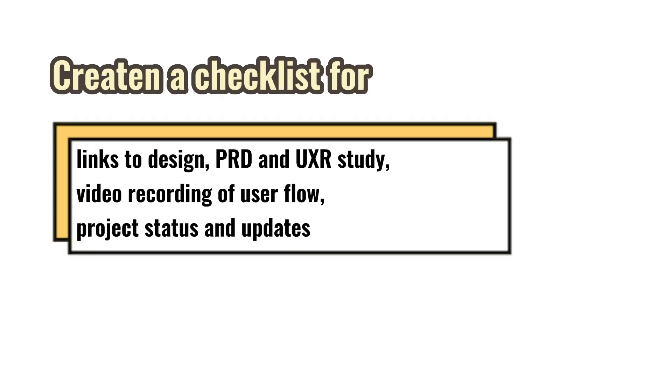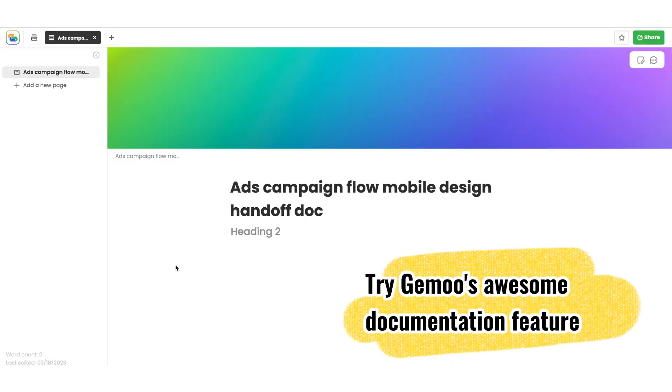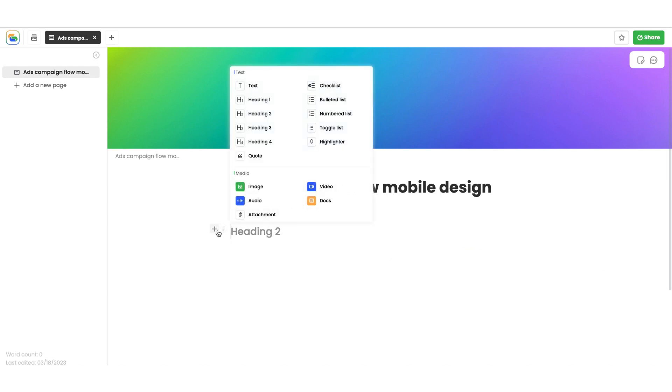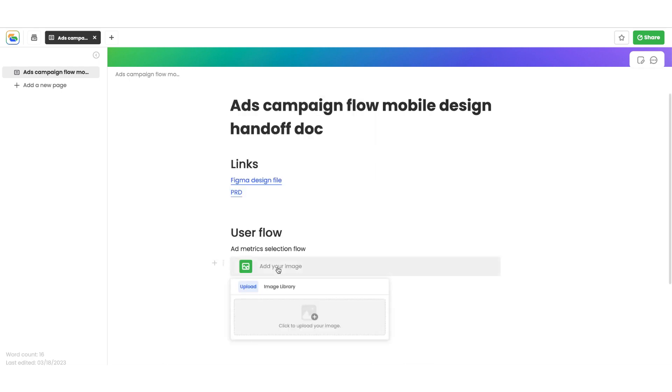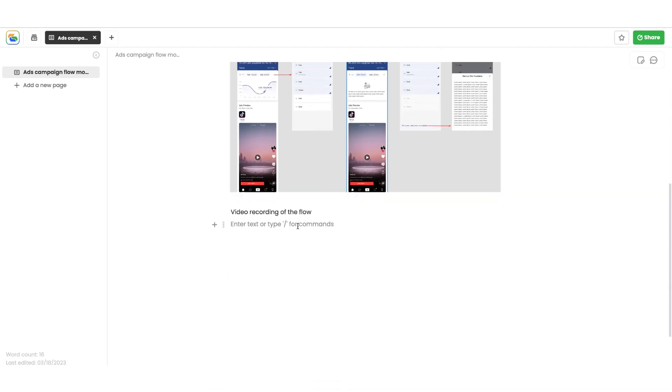Gimoo is completely free — no cost, my friend. In design handoff, I would also walk through edge cases and interaction states, demonstrate how to inspect spacings, paddings, and component choices, and point engineers to where they can find the components in a Figma component library and the code line. Usually I would create a checklist to list out all action items and helpful links. Gimoo has an awesome documentation feature which allows you to create a design handoff checklist with little effort. You can add the user flow with annotations to the doc and include links to the Figma component library and code library. I really like that Gimoo is a one-stop shop so you don't need to juggle different applications.